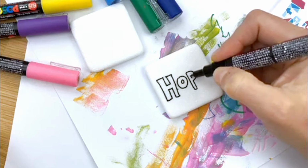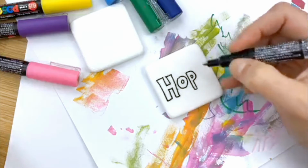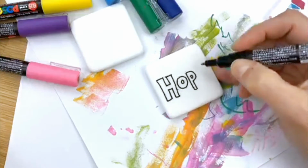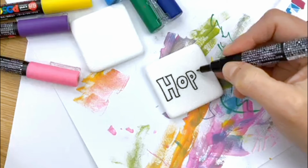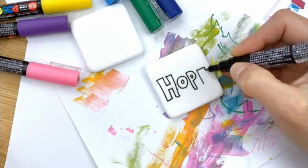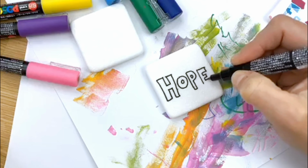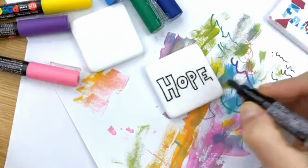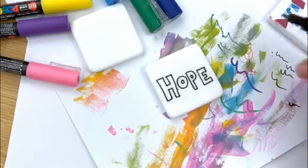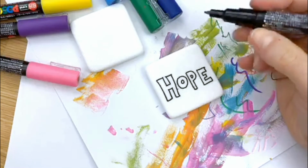So if you're getting a lot of splatter, you're either pressing too hard or your rock might just be a little bit too bumpy. And then I got to decide if I want to, I think I want to do a capital E. This will be more interesting with the mosaic look. Okay. Once you have your word on here, and you can do this with the design too. We've done mosaic rock hearts, and we did a Christmas tree. You can really take this any way you want.